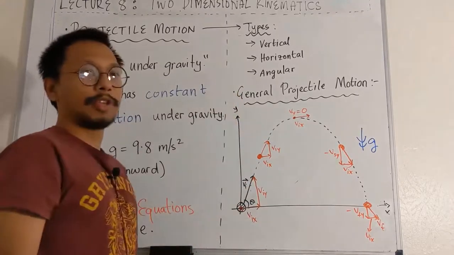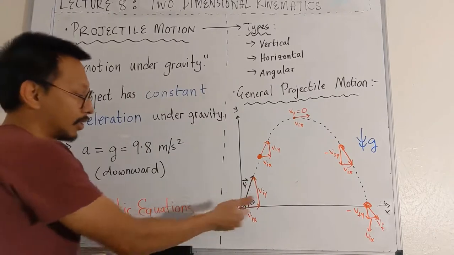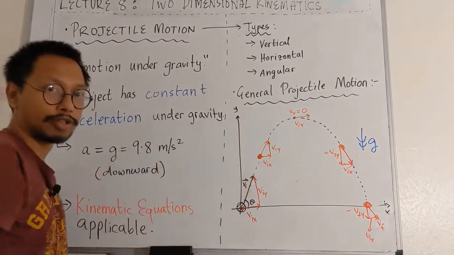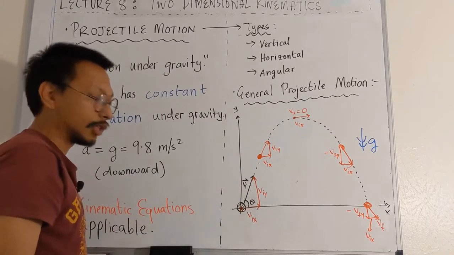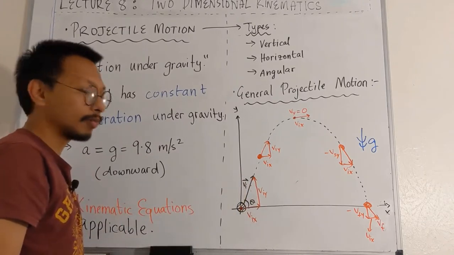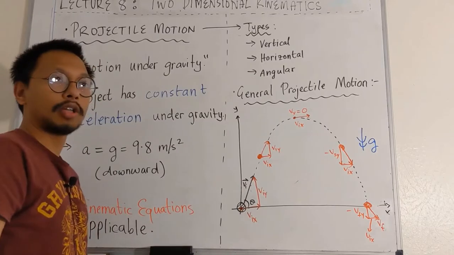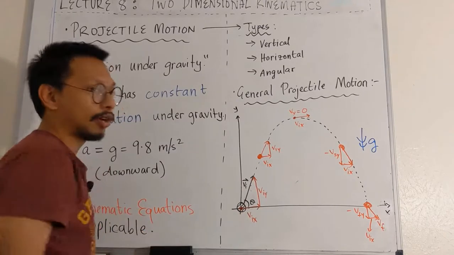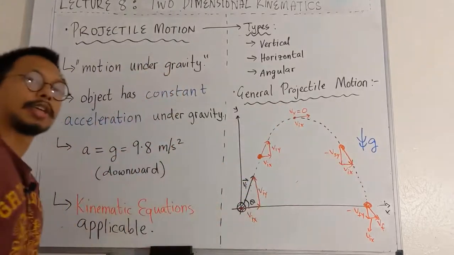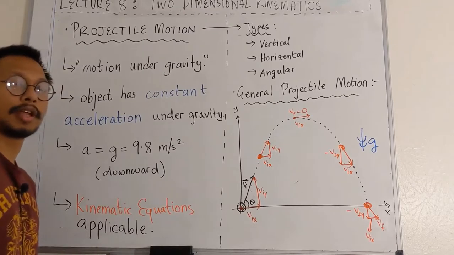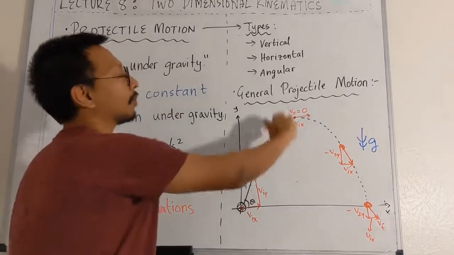Before doing that, let's visualize what a general projectile motion looks like. An object is projected at an angle theta from any surface or level, which we call our origin of the coordinate system. Since this initial velocity vector is directed at an angle, it must be made from two separate parts: the x-component and the y-component, denoted vi x and vi y. As the ball goes up, gravity keeps acting on it to pull it downwards, causing it to reach a maximum height before coming back down again.